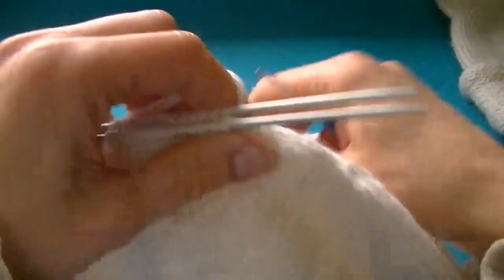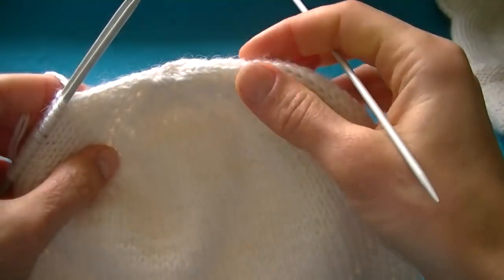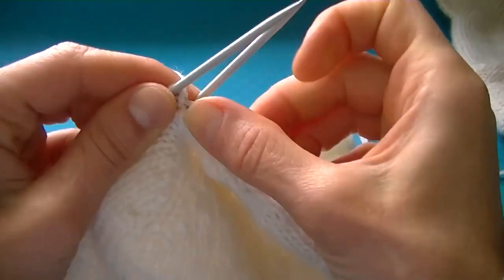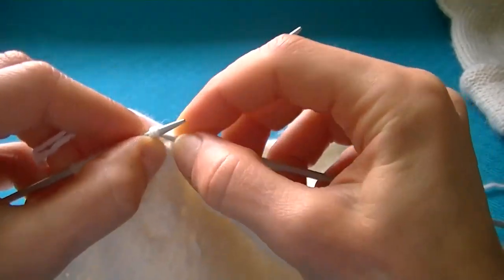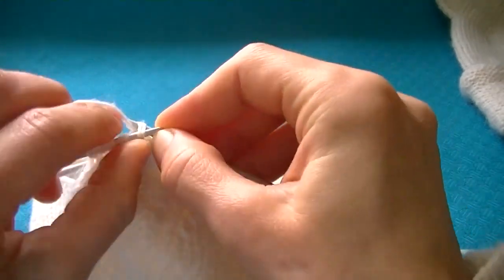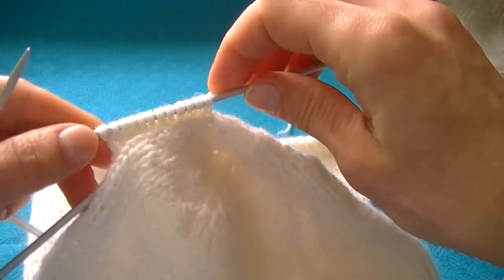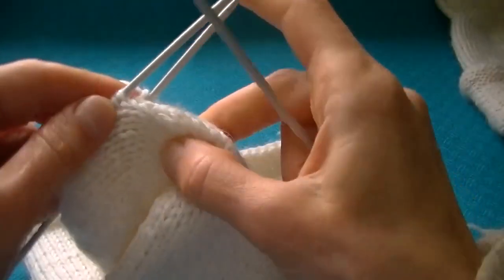Let's start knitting ears. The second ear you knit the same way. You cast on the stitches the same way. You'll knit everything in the same way like in that ear. You'll knit the first row knitwise. Here, the first needle we knitted knitwise, the second needle we continue knitting knitwise. The next row will cast off. We'll cast off in every second row.